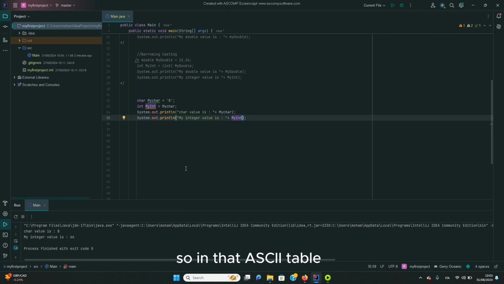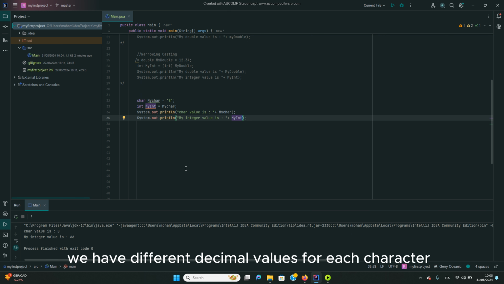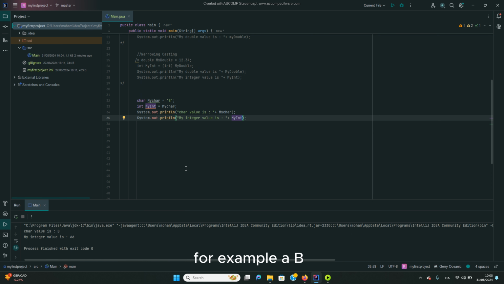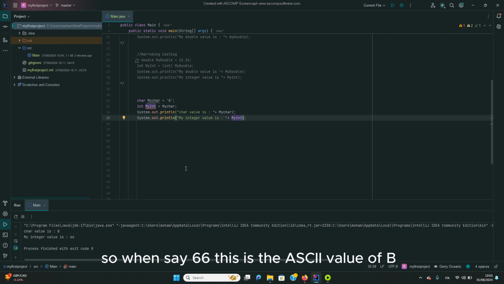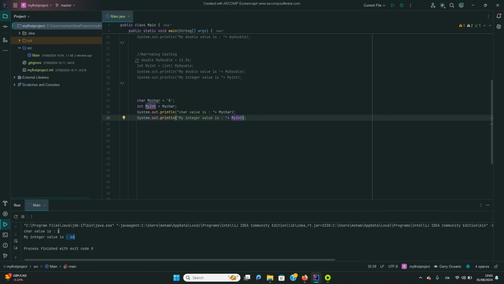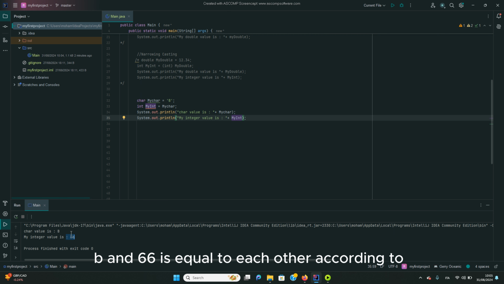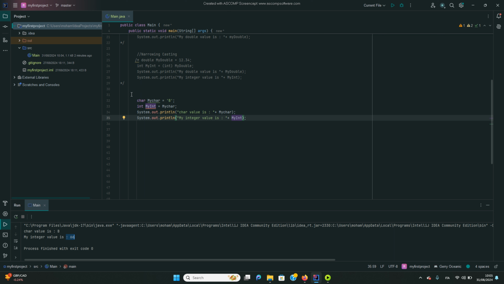In that ASCII table, we have different decimal values for each character. For example, A, B, C, question mark, dot, slash, plus sign. For each of these characters, we have a decimal value. So 66 is the ASCII value of B. B and 66 are equal to each other according to the ASCII table.